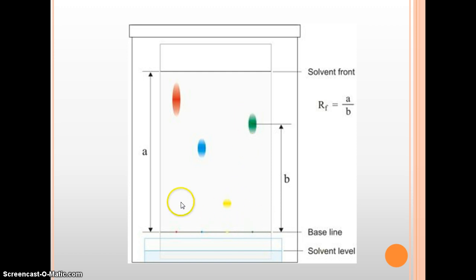And as it grabs the mixture and moves up, some components will be deposited first so they're going to be the ones at the bottom, and then some are going to make it all the way up to the top and those will be last. You don't want your solvent to go past your paper because you want an edge to be able to measure and compare with.